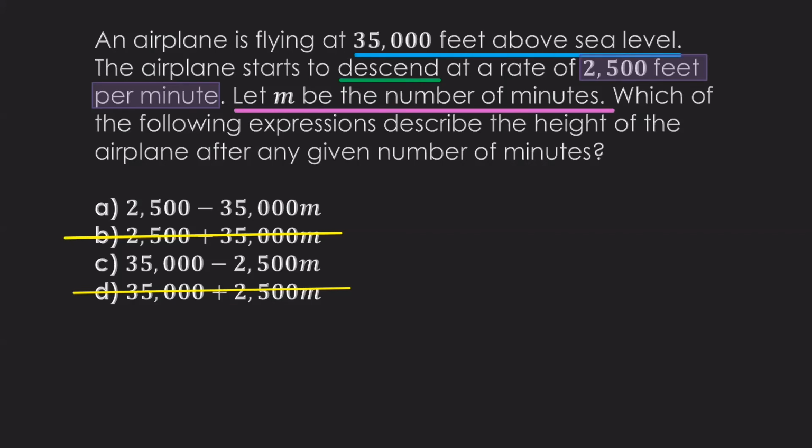Well, it said that it's starting out at 35,000 feet. That's where the plane is flying. That's our originating starting point. So if I'm starting from there and then descending, okay, that makes it a little easier. This one starts at 2,500, but we just said that that 2,500 was the per. That's what we're multiplying. So here it's 35,000, and that's what it's starting at. So that should signal to you that C is in fact your answer.